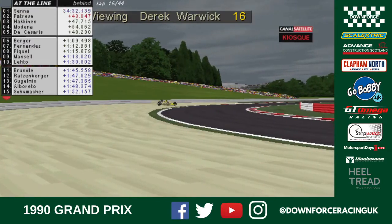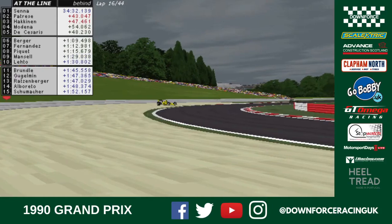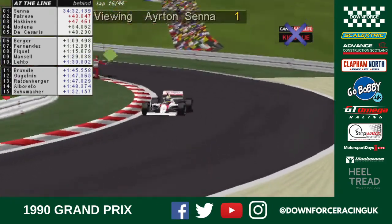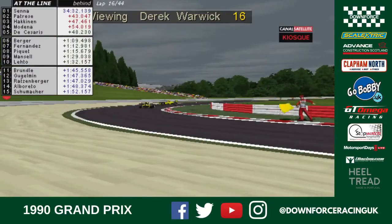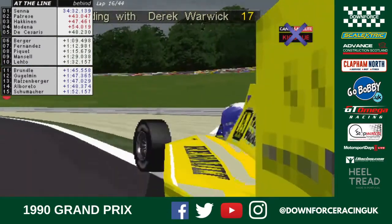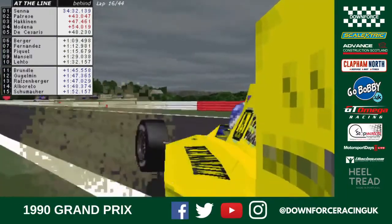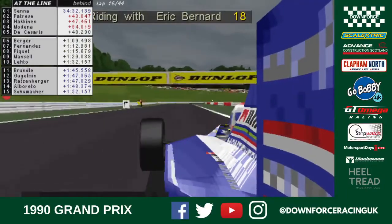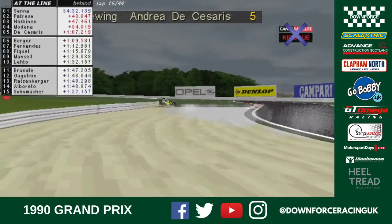Warwick in the gravel again. So one Lotus is battling for a podium. The other one is just struggling to stay in the race now as Senna goes by and continues his run in the lead of the Belgian Grand Prix. But what about Warwick? His car is on the track trying to get going again and spun back onto the circuit. But is he going to get on in front of Bernard? Yes, he is. So Warwick recovers in 17th, and now the other one's gone!